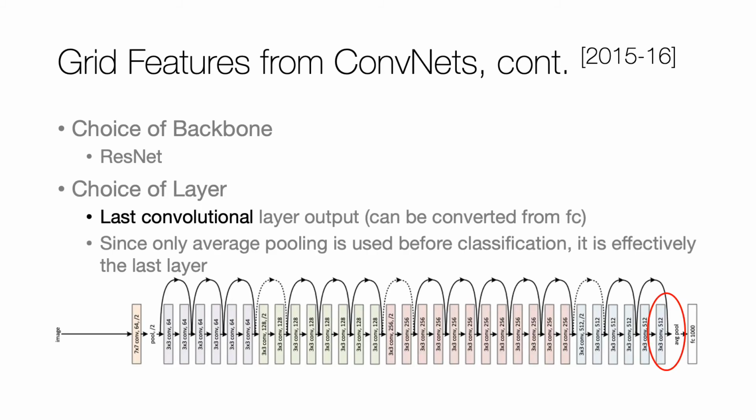And when it came to the choice of layers, the last convolution layer becomes a natural choice. And because it is ConvNets we are talking about, even for networks that end up with FC layers, it is easy to convert them and the previous FC layers into a convolutional kernel that produces grid feature maps when one enlarges the input image size. For ResNet, it is even more straightforward as only average pooling is used before classification; taking the last conv layer output is effectively the same as taking the last layer after pooling.